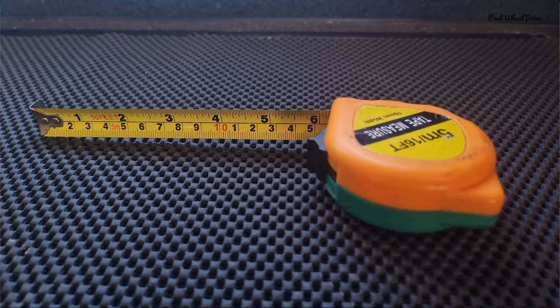Tape measure — that's obvious — but keep in mind sometimes at a garage when things are being done, or with an old-fashioned person who doesn't know the difference, this one has inches, millimetres, and centimetres. It's probably a good idea to have one, and not a bad idea to also have one of those long five-metre or seven-metre ones. Velcro — get yourself a roll of Velcro. You get the top and bottom — I think they're called a loop and a hook — and you put the two together so you can stick things on the wall, on the cupboard. It's a great way to do it. I've got a few things stuck around the van like that.